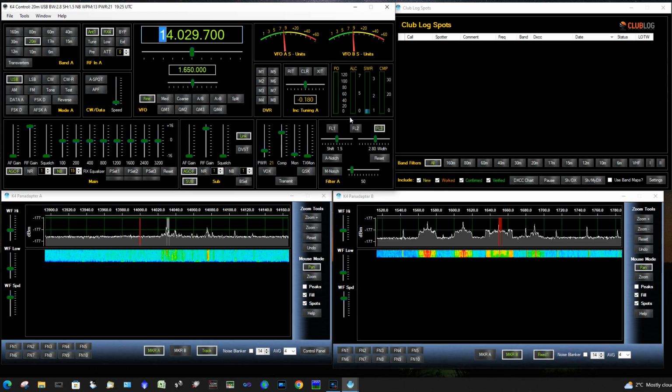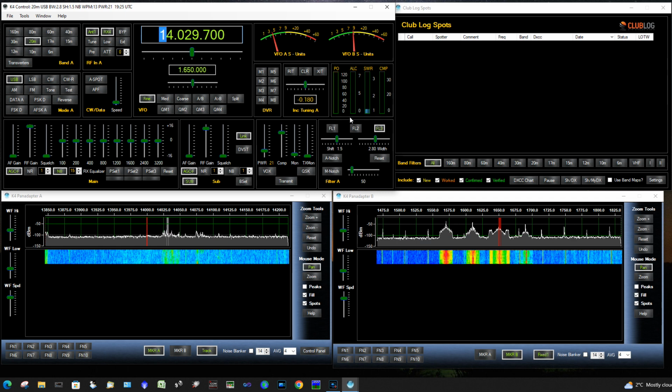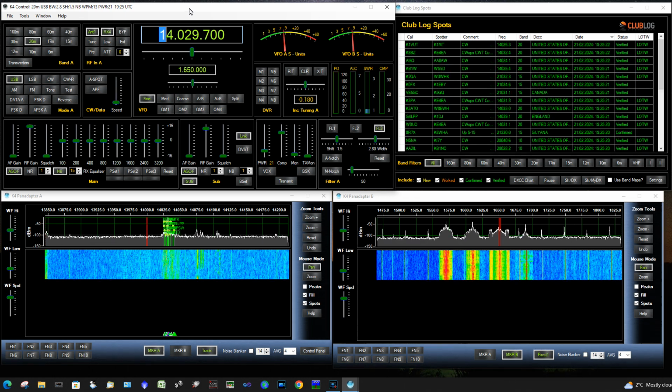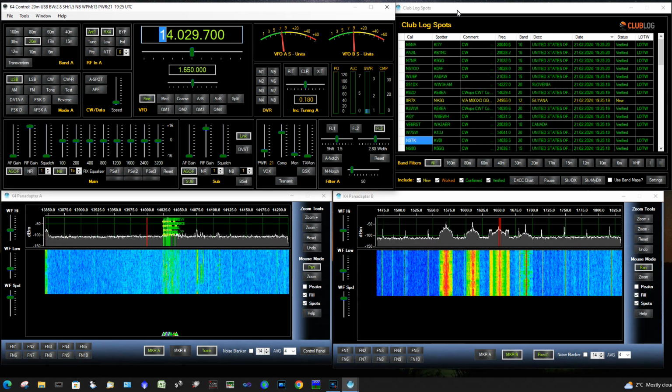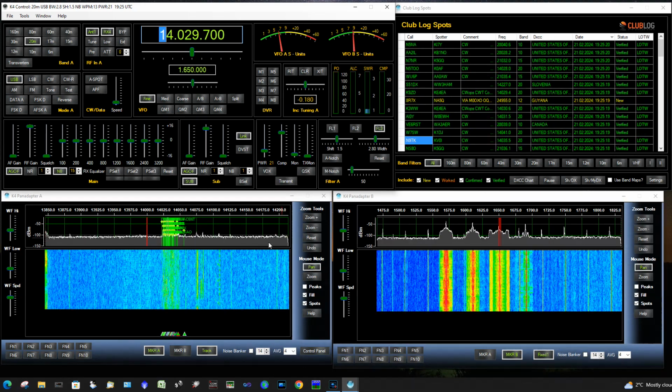All right. So as you can see right now, we've opened up a number of windows, one being the control panel for the Elecraft K4. We have this window called the club log spotting window. I'll get into a little more detail later.